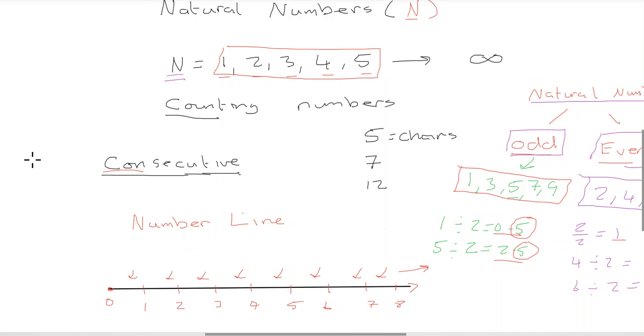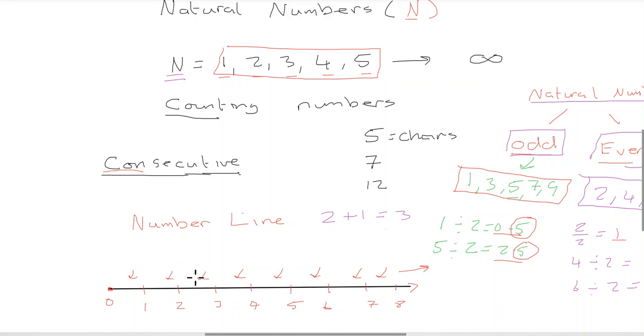So when you're counting in a consecutive way, what's happening is you're moving up the number line. Okay, so you're going 1, 2, 3, 4, 5, 6, 7, 8. So you're moving in this direction. Now, what's also useful in relation to this is we can use it for adding and subtracting natural numbers. So let's say I take the number 2 and I add 1 on to that. We know that that's equal to 3.